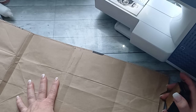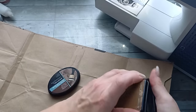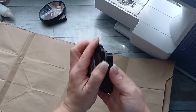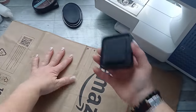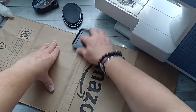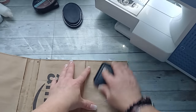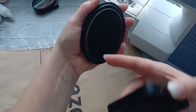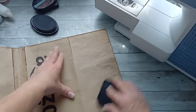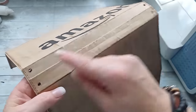I will cover it with decorative papers anyway, but I would like to see properly where those folds I have created are. So with the distress ink, I'm gonna make it a little bit more visible. I do have here distress ink from Ranger. This distress ink pad is perfect for large areas. And I'm taking a brown color from this other one. And now it will be much more visible where I should sew.